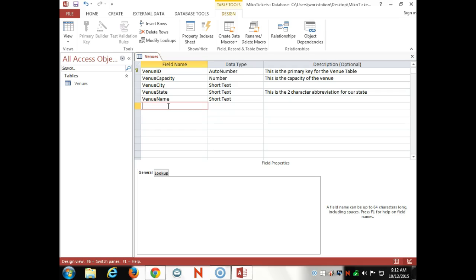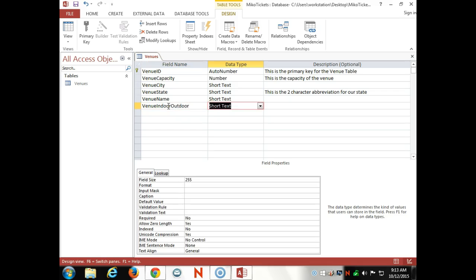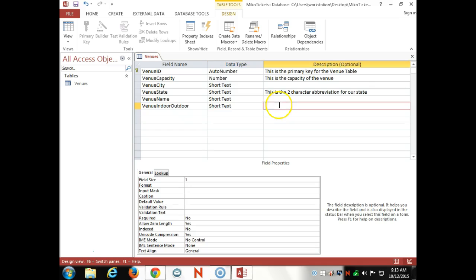I think one of the things you guys suggested was to say if the venue was indoor or outdoor, right? So we don't really need to store indoor or outdoor. We can just say I for indoor or O for outdoor. So let's do venue, and I'm going to call it indoor outdoor. And we'll say that's 1 character. And here's metadata. We're going to say I is equal to indoor. And this is just a description. It doesn't do anything. And O is equal to outdoor. It doesn't control anything.